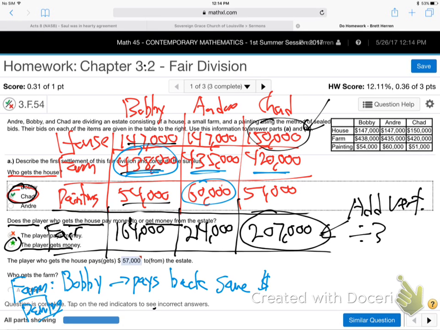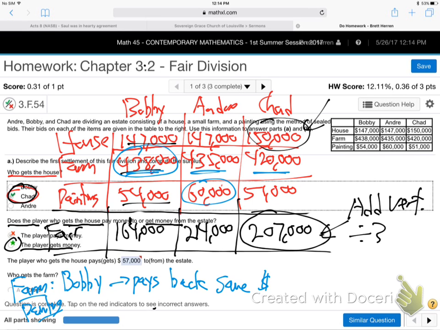I wish they made an example off the bat that didn't do that, so you didn't get that idea in your head. It's just whoever bid highest. If Chad bid highest on everything, we're going to give Chad everything, and then he's going to pay a ton of money back in cash is what will happen. So it's not necessarily the case. Everybody hear me on that? It doesn't have to be 1 item per person.